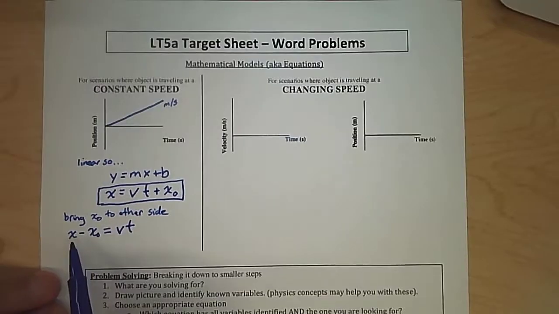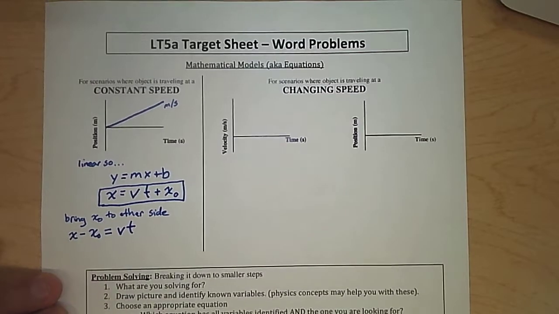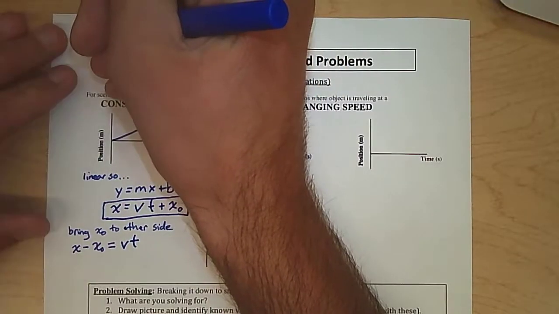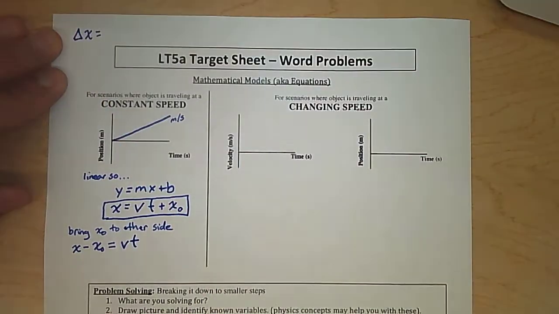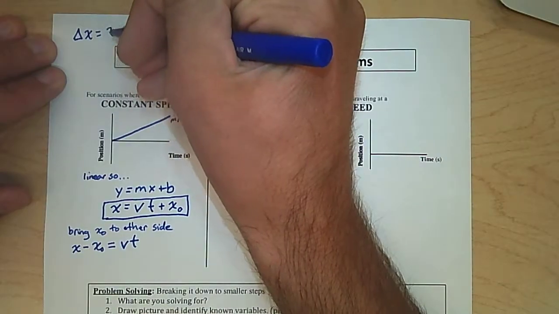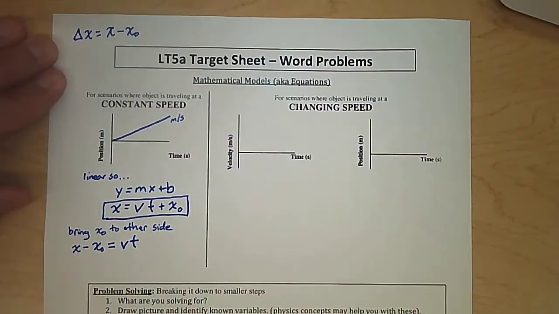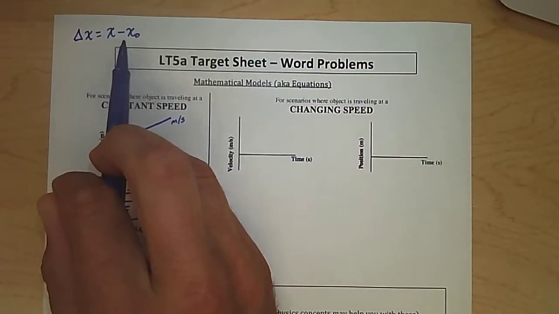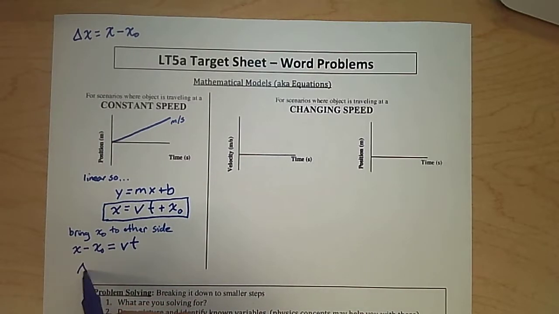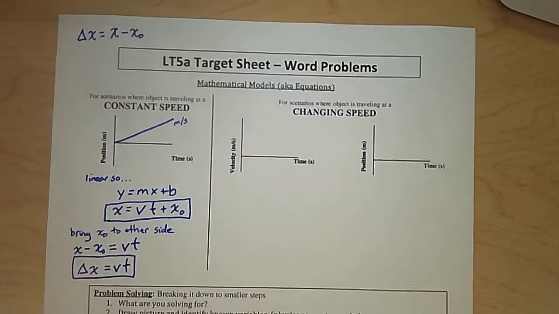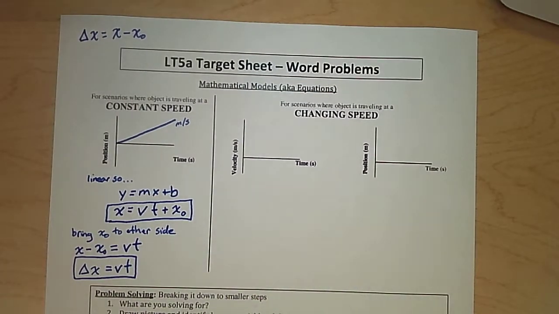Now, anytime I have a final minus initial, that's actually one side of the equation for delta x, which means the change in position, or the change in any variable, is equal to the final minus initial. So I could simplify it. Instead of writing just x minus x naught, I could just write delta x, and that's exactly what I'm going to do. So I'm going to put delta x right here is equal to, and then I still have vt right here. And here's another equation. These are the exact same equation. They're just written in a different way where we've rearranged the variables.